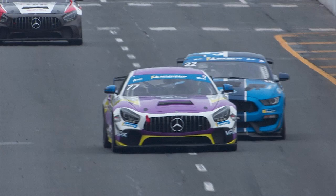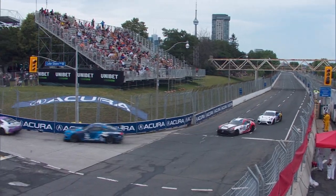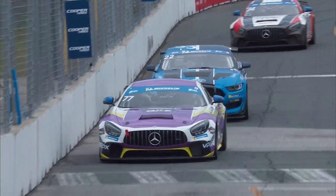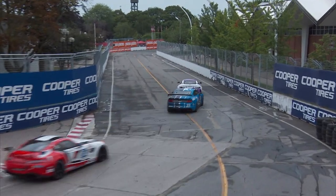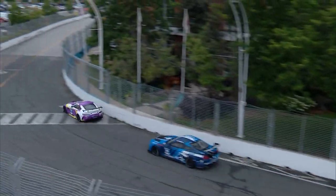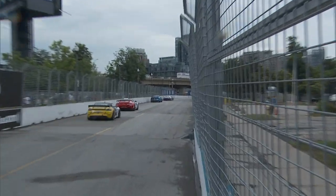Back and forth battle between the 22 and the 77. It was Jack Polito at the line, but Nick Gallant is back out in front as they make their way into corner number 3. The dice between the front 2 is allowing the 34 of Demi Chalkis and the 19 of Stefano Lucentu to climb into this battle as well and make it a 4-car fight. That's just showing you the parity here in the Sports Car Championship Canada presented by Michelin series. And as a matter of fact, that partnership with Michelin, just announced today, was extended by 3 years.